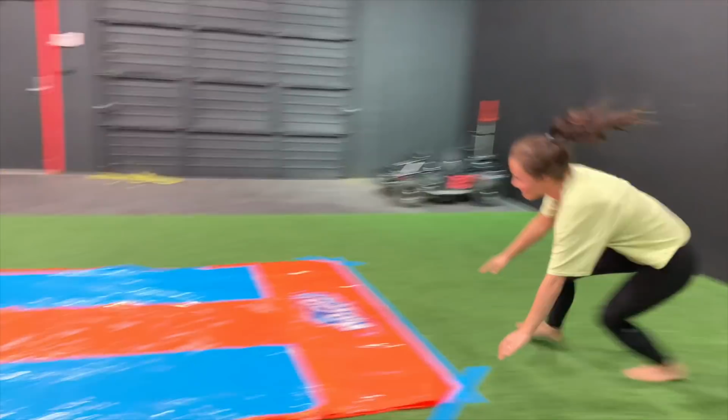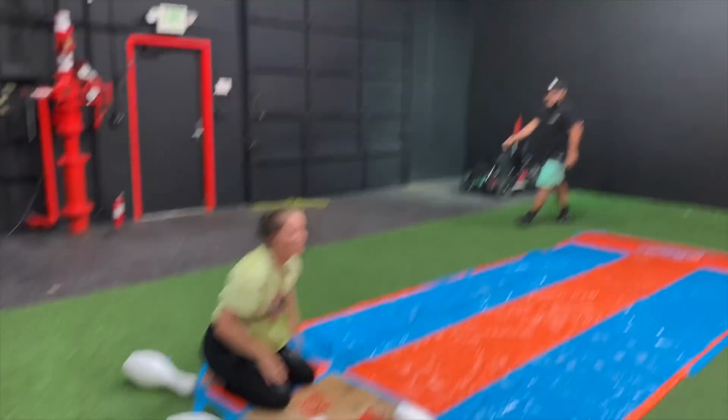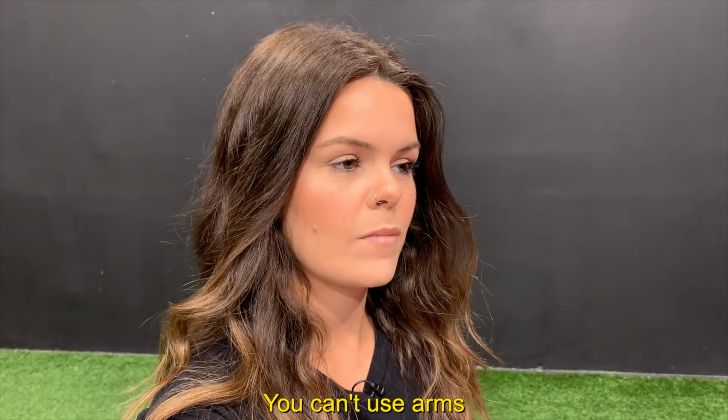She's going first. Surge it. You got it, go, go, go, go. A little crooked. Is that even fair? You can't use arms. It's just gotta be like noggin.